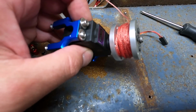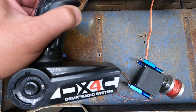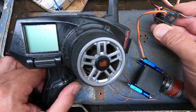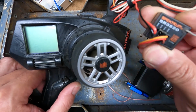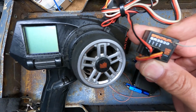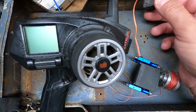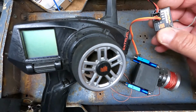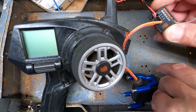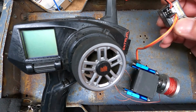All right, let's test it. Okay, so this is a Spektrum DX4C radio, and I'm using a Spektrum SR3520 3-channel receiver. And then I have the winches hooked up here to channel 3, and then here I have a BEC just running a battery.